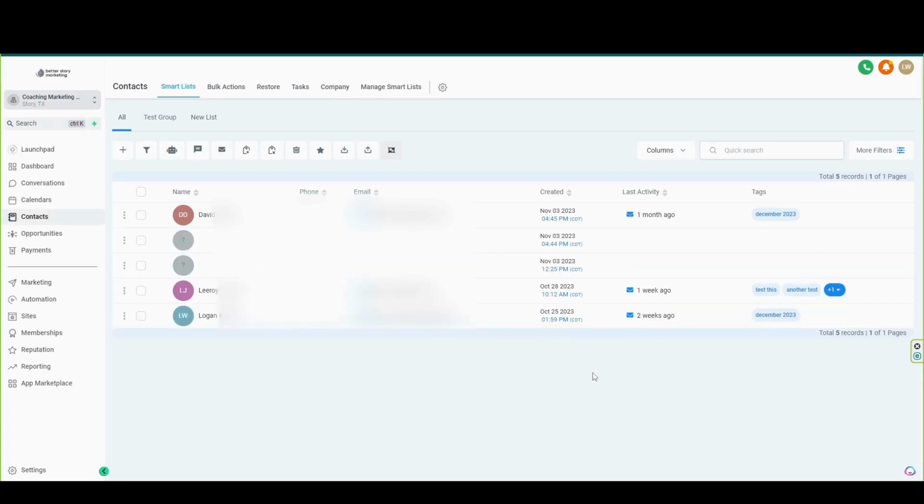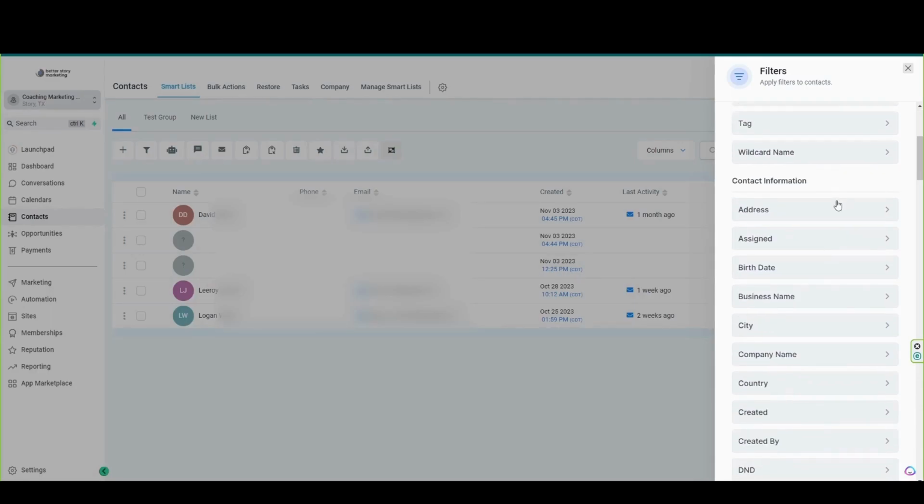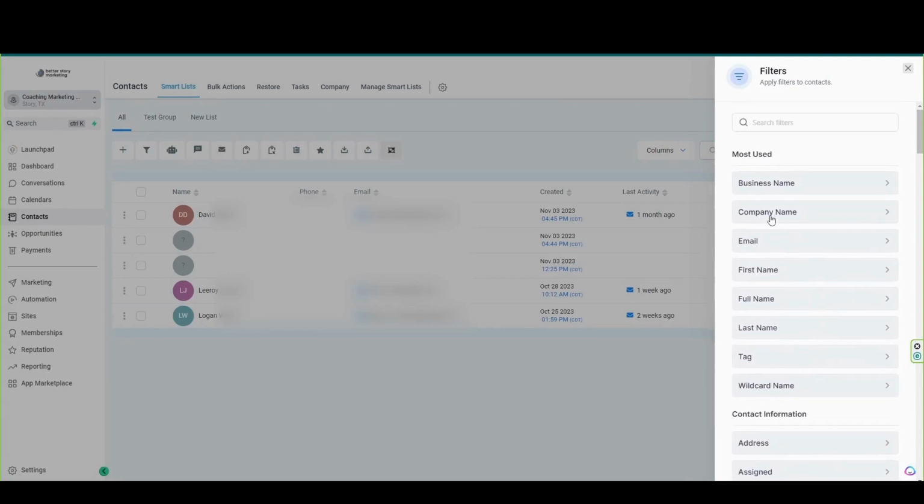If you have a variety of contacts in your system that need to be more organized or are maybe going to be tied directly to a specific campaign, you can do that via creating a smart list. The way to create a smart list is by coming up to More Filters and then choosing a category from this list through which you will narrow down the results for your contacts. You can choose a wide variety. The most used is often an easy way to start. Maybe there will be later things that you will need to use to further narrow down the list, maybe by a specific address, country, something of that nature. But for this example, we will use tags.